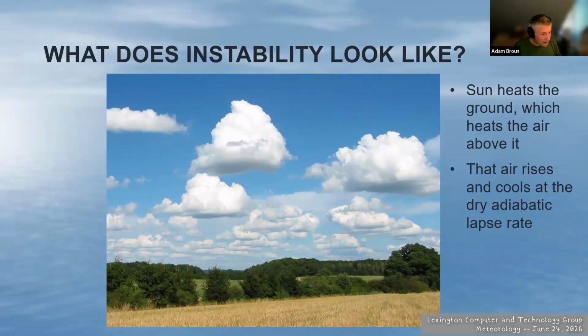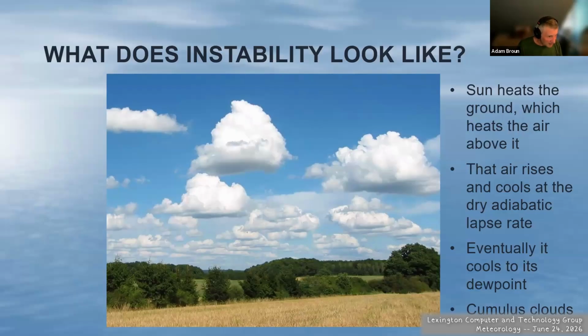But at some point, depending on its humidity, it hits its own dew point, and the moisture starts to condense out, and we get clouds. And what we get are these nice, beautiful, puffy cumulus clouds. And we know that these are cumulus clouds by a couple of characteristics. One, you'll notice they've got flat bottoms, and that's because all the air in this area is roughly the same humidity. So it all condenses at about the same time as it's rising. And they've got puffy tops to them, like muffins. This is a direct visualization of what's happening in the atmosphere.